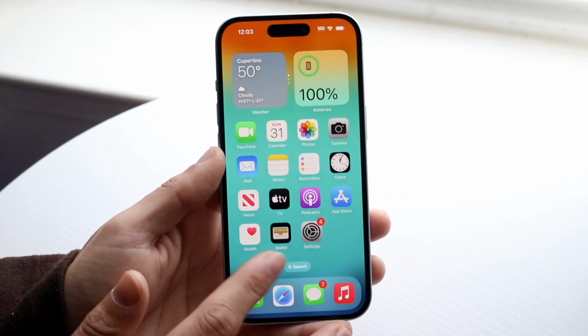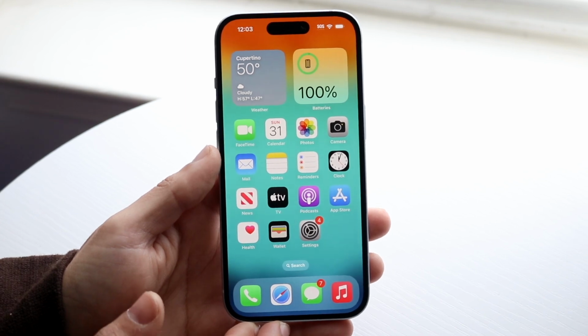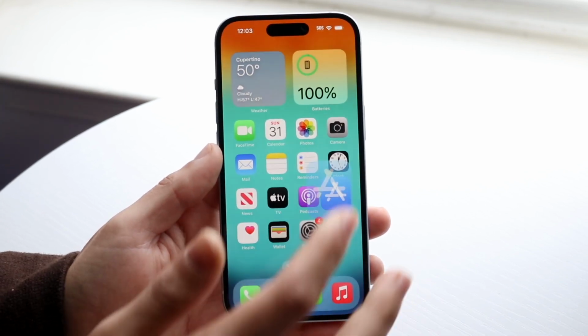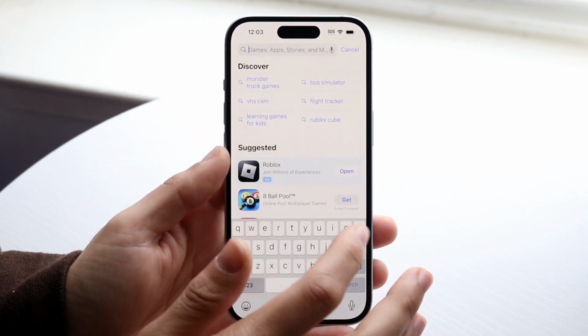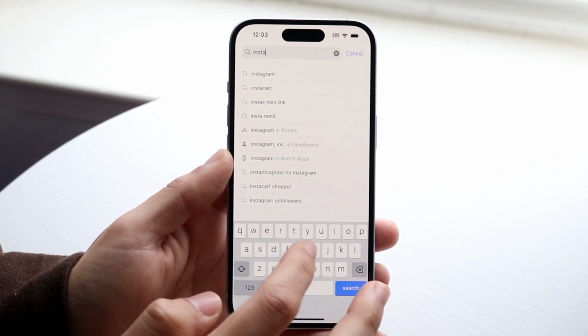which can also cause problems. Now, another thing you may want to keep your eye out for is your Instagram application update. You may just need to update your Instagram app, which can be a problem for a lot of people. So go and tap into your App Store icon right here. You want to click on the search bar, and you just want to search up Instagram. So type in Instagram as you normally would, just like so.